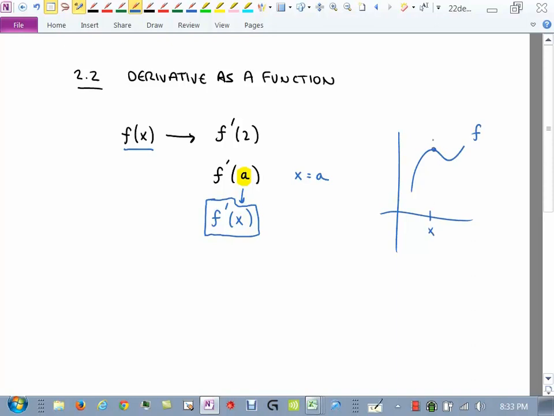Now, what we can see is that no matter what x we pick, we always have some numerical answer. We have some slope, okay? So what this leads us to is the fact that if we start with a function and you talk about its tangent line or slope of its tangent line at every point, it gives us a new function. So we start with the function of x, and we come up with a new function called its derivative. And so the process of taking a function f and turning it into its derivative is called differentiation.